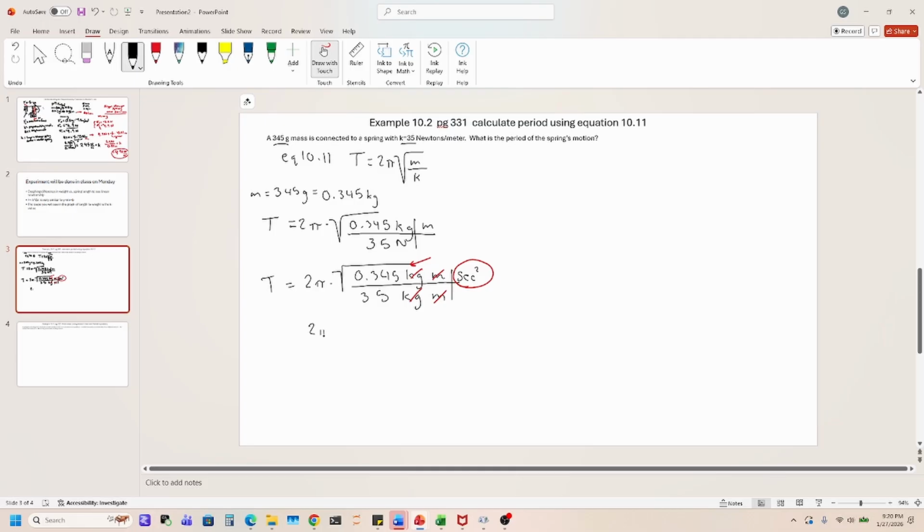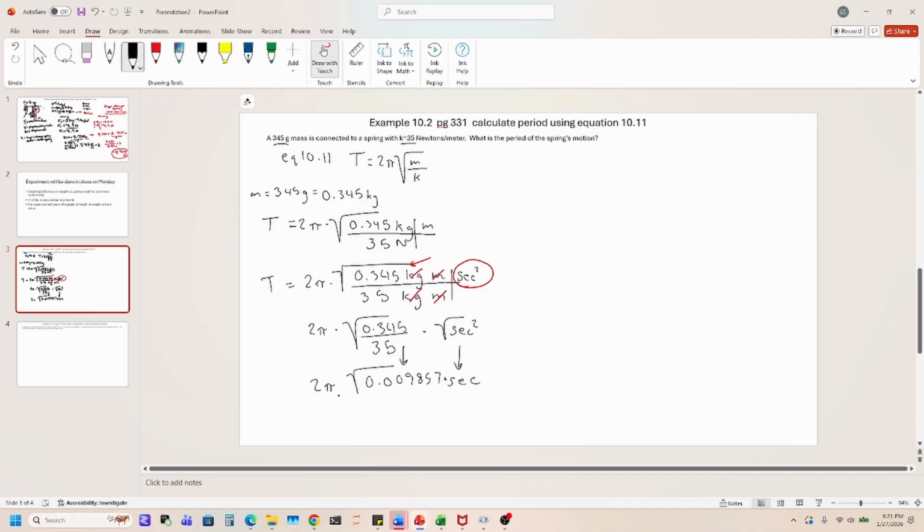So let's just carry everything down, times, we'll just split it up here, 0.345 divided by 35, there's my numerical values, times the square root of seconds squared. That simplifies out to seconds. And then we have our square root of 0.345 divided by 35. This is what it'll look like in your calculator. 0.009857 and onward, times our seconds here. Everything just follows and flows down.